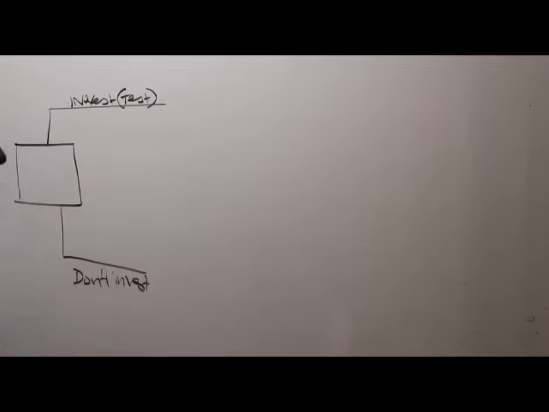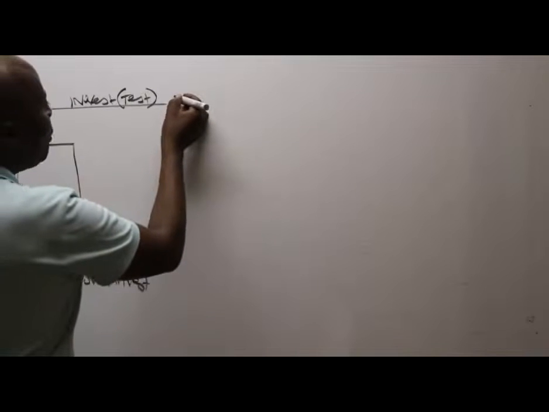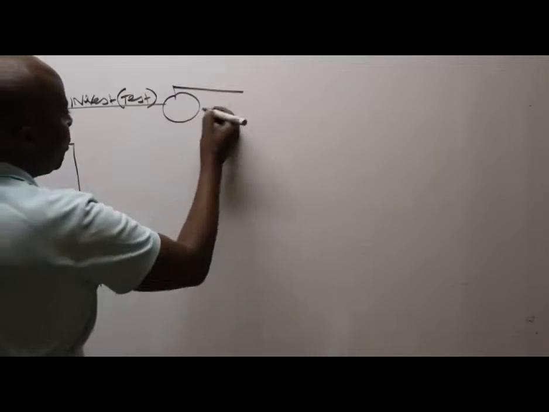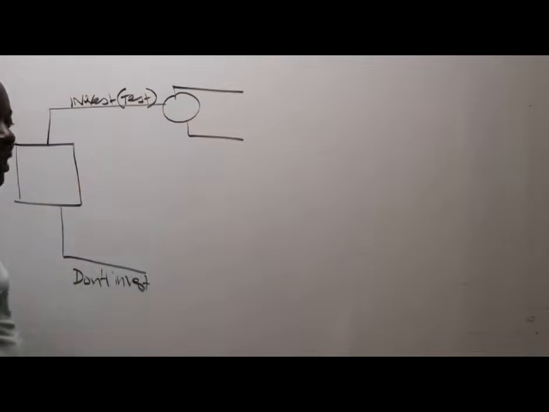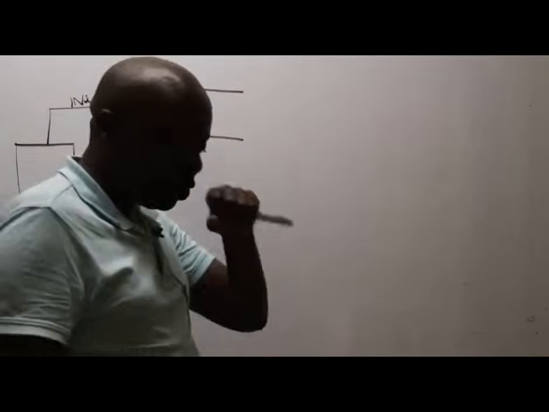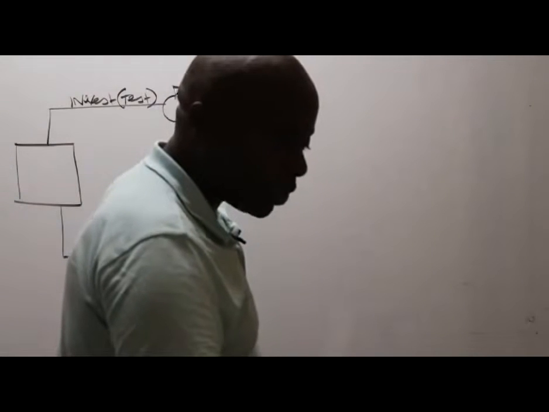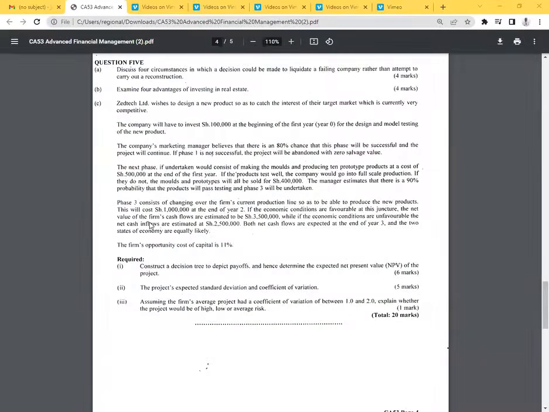Should I give you a test, ladies and gentlemen, there will be two possibilities. It is either you pass or you fail. But you see, this examiner has given us a language to use for the test outcome. He has told us that the company's marketing manager believes that there is an 80% chance that this phase will be successful and the project will continue. If phase one is not successful, the project will be abandoned with zero salvage value.